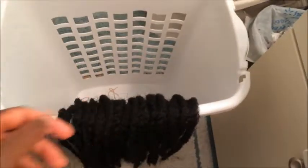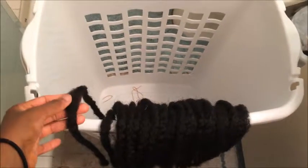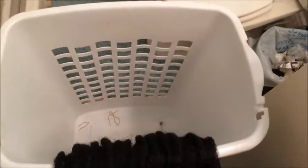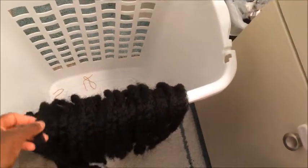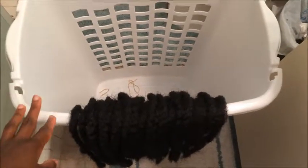Look at this hair. So I used 28 of these in my hair, and for 2 of the edges I actually used half of one strand. So this that's left, I have like 37 left, so I could do this style again with the hair that I bought. And actually I guess I would use a few smaller sections so that I could use all of this hair. But yeah, I ended up using 28 strands for my look that I have going on now.